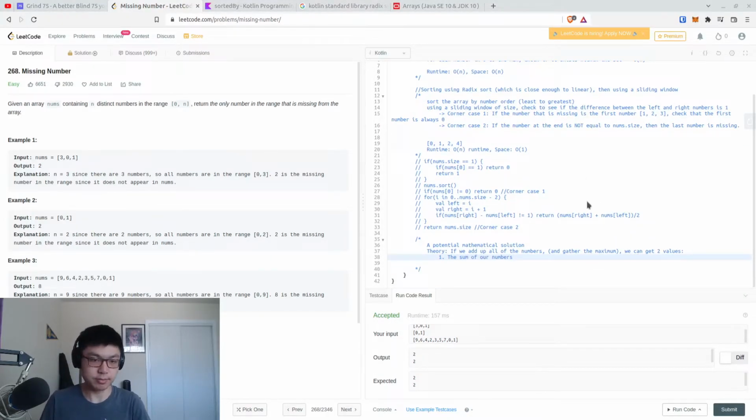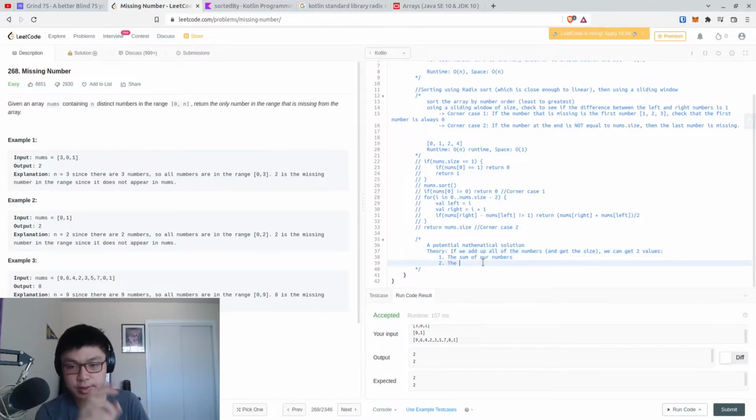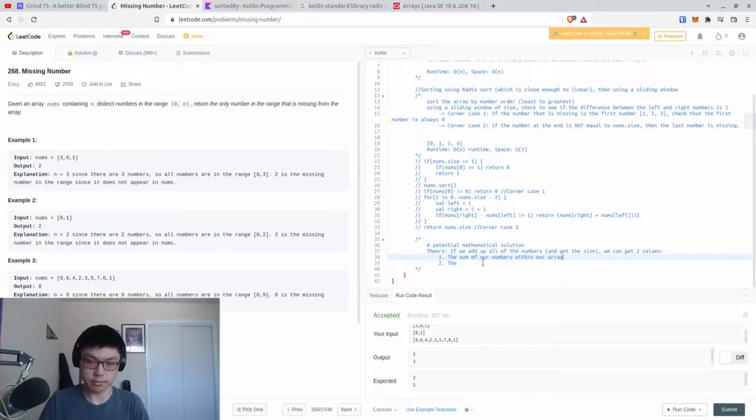Pretty standard. And we don't actually need to gather the maximum, all we need is to gather the size. We have two values: the sum of the numbers within our array, as well as the potential maximum sum if all elements within the array are present.